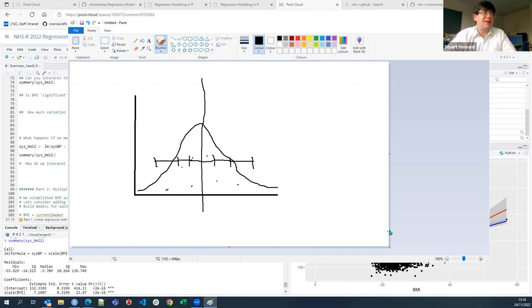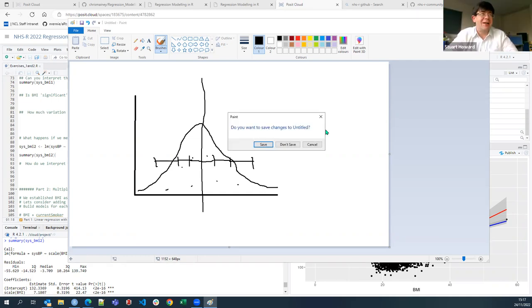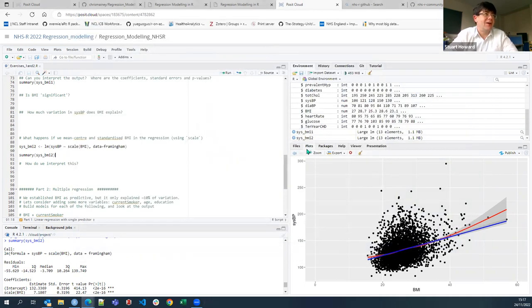I love the genuine nature of that. I think what we need is a drop-in session on stats with Chris. It'd be fantastic. I'd be signing up for that because it's great. We are looking at trying to do an NHS-R like general statistics course from scratch as well, because I think that would be really helpful. It would. I mean, I've seen that diagram several times, and I was trying to put a copy of it into the chat with a smiley face. No. This is a Wikipedia version. Sorry, nothing like as engaging as yours. Oh, thank you very much.